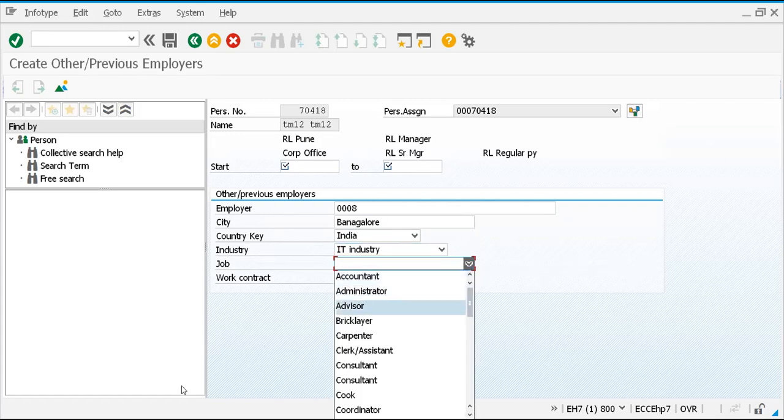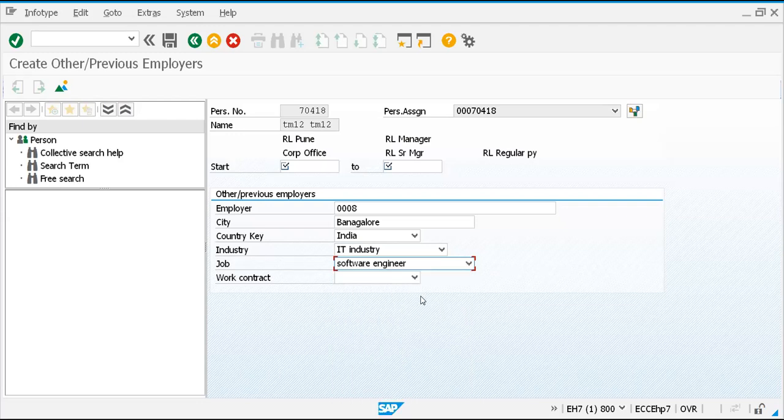Job also we have maintained. You can select whatever job is applicable. Software engineer. Work contract, if it's third party or whatever, you can maintain. Employee or contract FTH, you can maintain like this. And date also you can maintain, start date, end date.